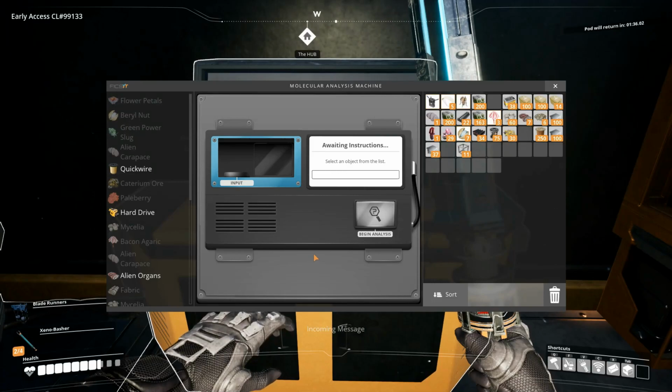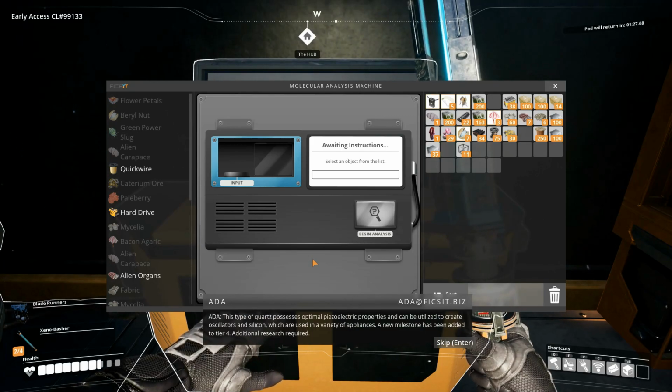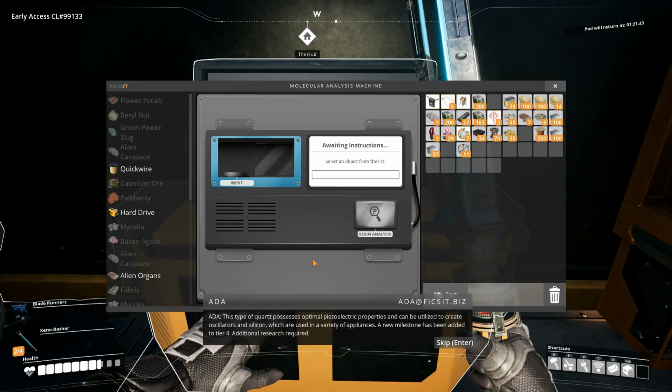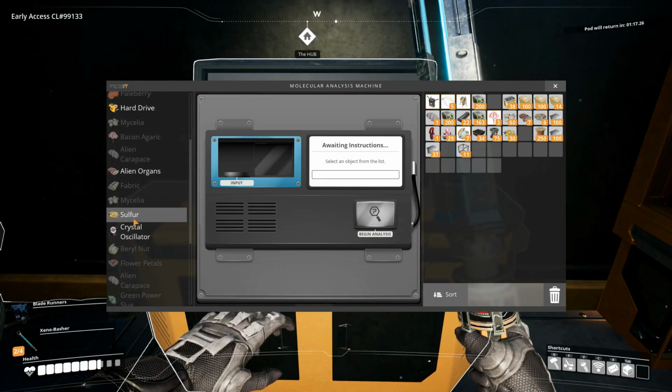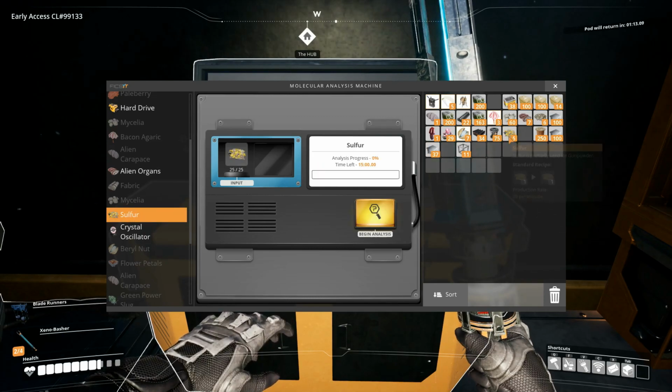Okay. Here comes a message. This type of quartz possesses optimal piezoelectric properties and can be utilized to create oscillators and silicon, which are used in a variety of appliances. A new milestone has been added to Tier 4. Additional research required.